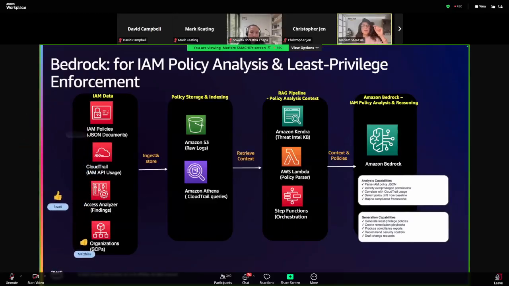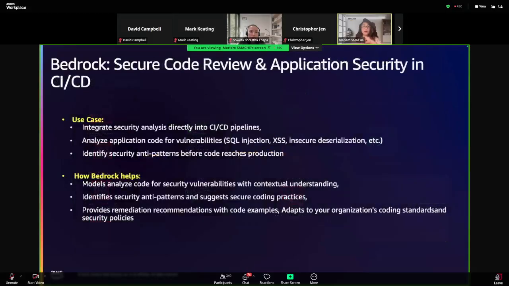Okay, so the key point here is that this isn't just a static analysis. It is AI-powered reasoning over your actual and current identity access management data, combining what is configured with what is actually being used, for the context-aware recommendation that we need to provide for you or maybe for your security team. And this is really a good example to adopt when talking about enforcing least privilege at scale. Again, this architecture can be optimized and enhanced in order to provide the most customized solution for your architecture.